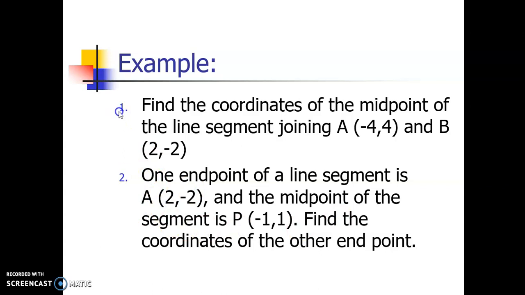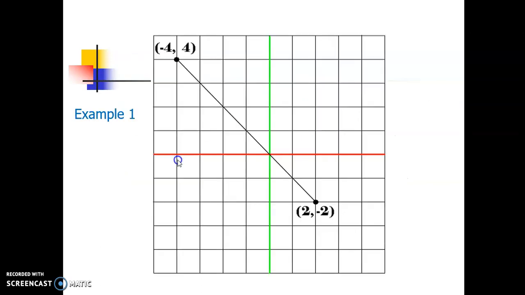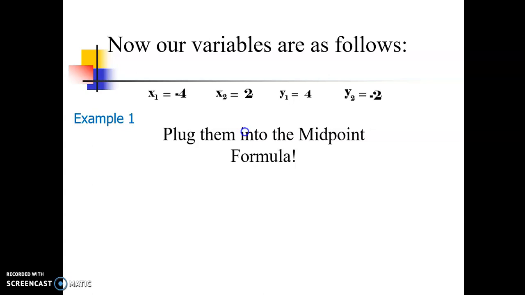So, example number 1, alamin muna natin ano yung midpoint ng line segment ng point A and point B. Paano yan? First, ipa-plot natin sa Cartesian coordinate system. This is the x sub 1 and y sub 1, and this is the point 2, or 2 and negative 2. Ito yung point 1 natin, ito yung point 2. Alamin natin saan yung gitna, yung midpoint niyan. Hatiin natin yan sa dalawa. Parang ganun. Dahil na-plot nyo na, puntahan natin yung formula natin.